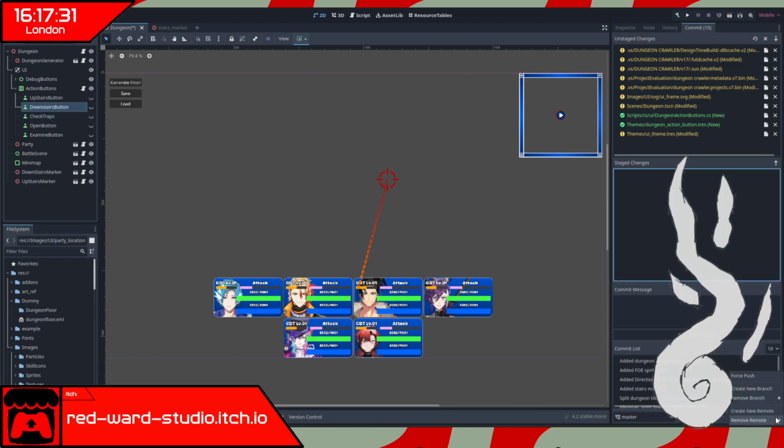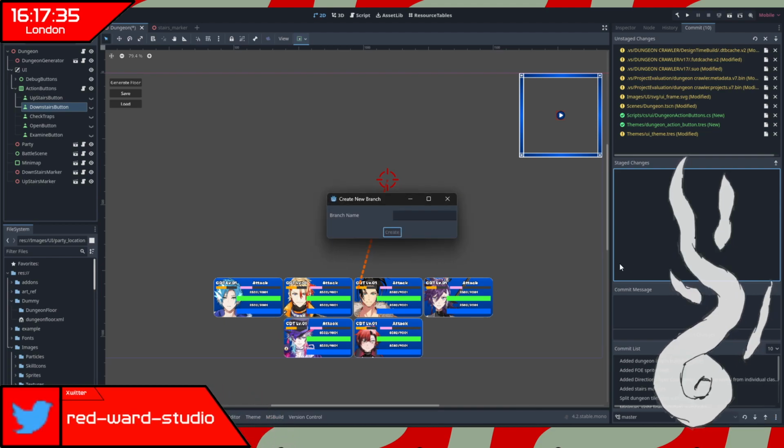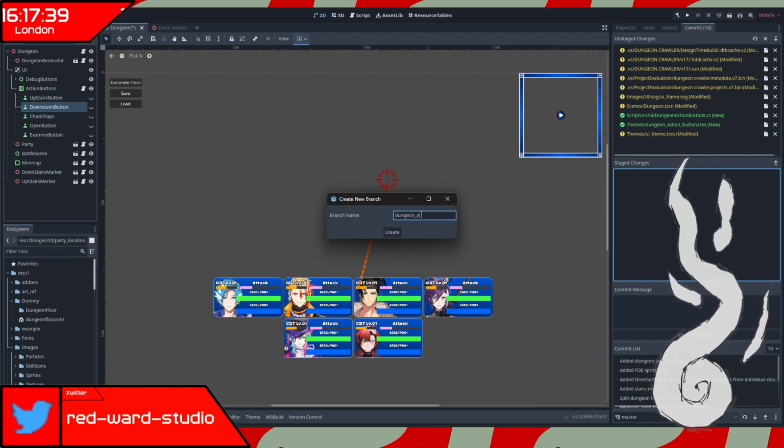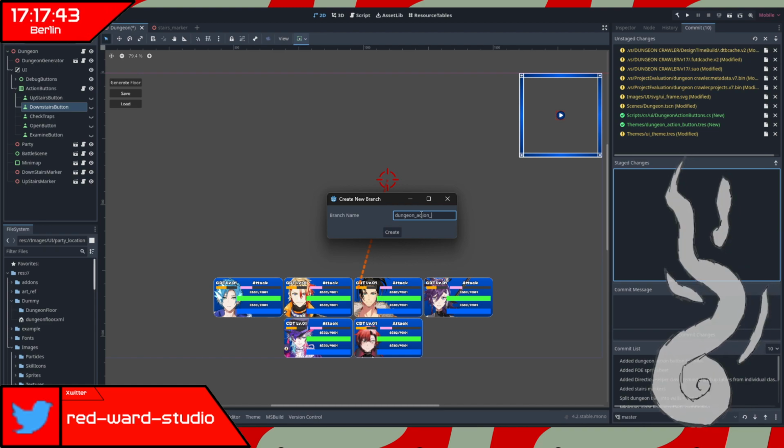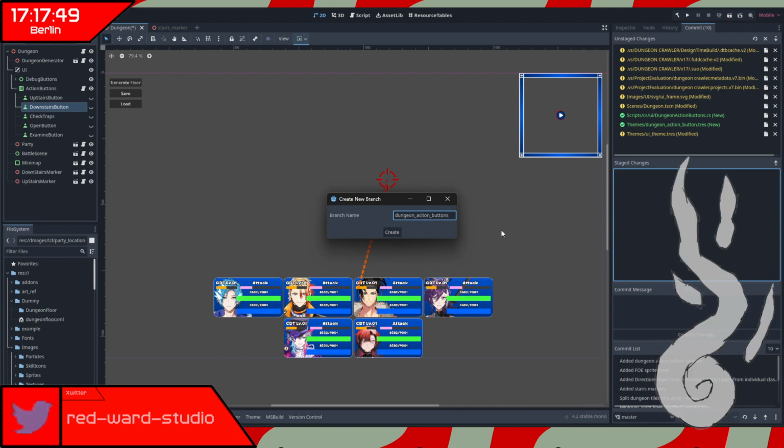We'll call this one. So we'll create ourselves a new branch, and we'll call it Dungeon Action Buttons, because that's the feature that we're going to be implementing.